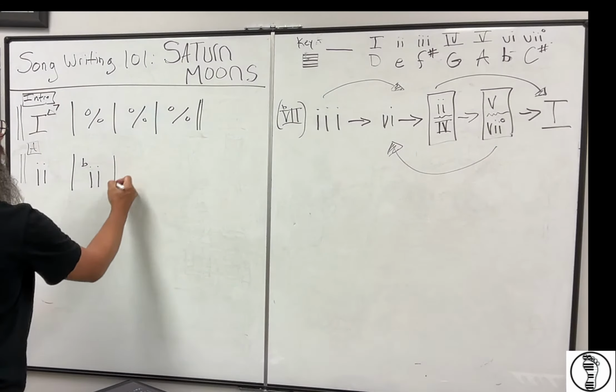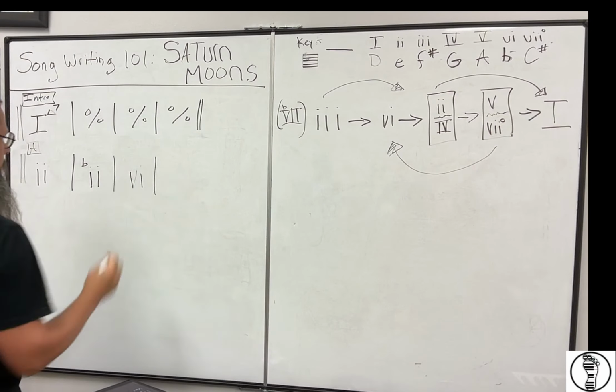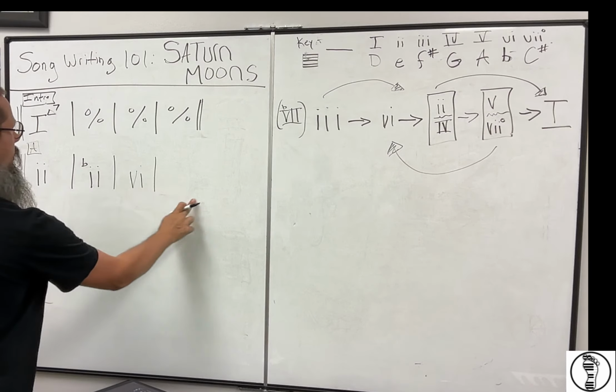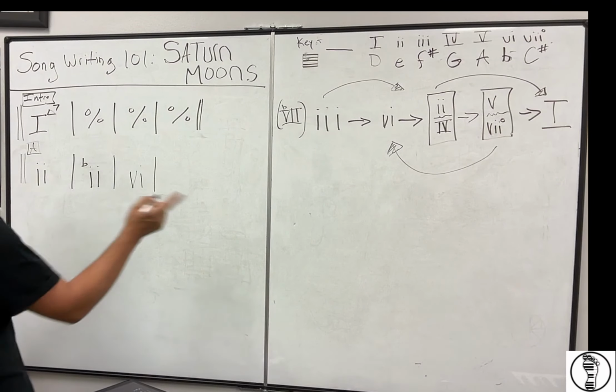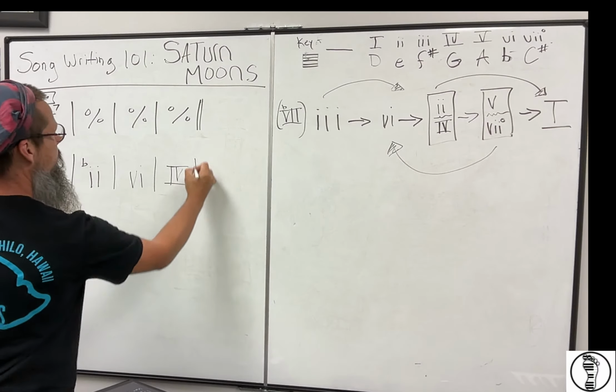The next one we go to is the B minor. B minor is the 6th of the chord. And if you start doing this over and over and over again, what you'll find is it's not only easier to write these out, but it's actually just easier to even think in the idea of these Roman numerals.